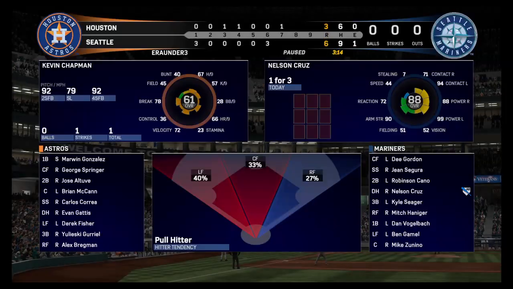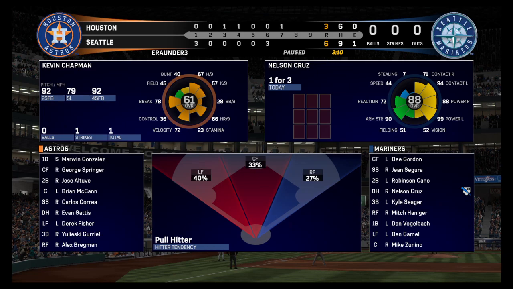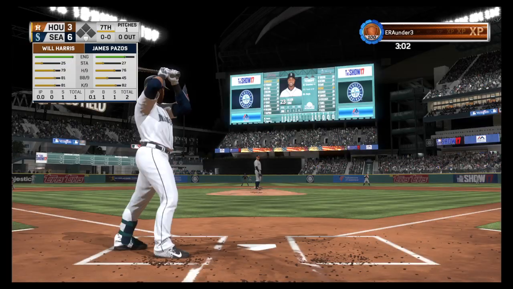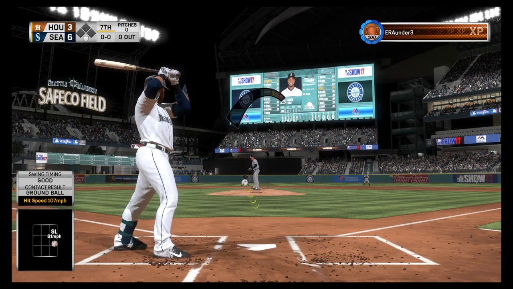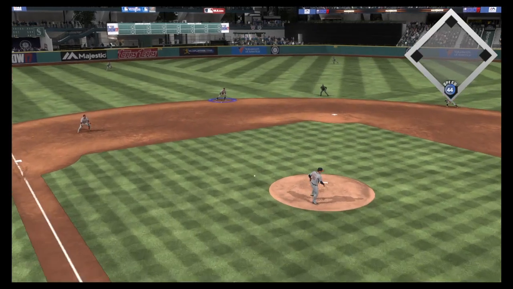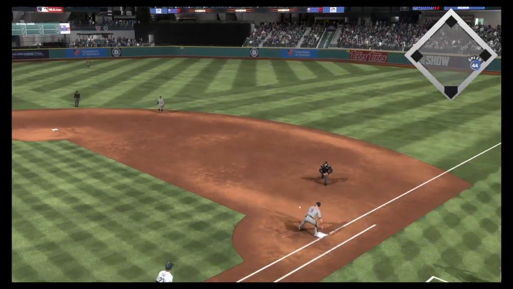Here's Nelson. Cruz now. For the Mariners, designated hitter Nelson is out from the bullpen now as he'll make his first appearance here on the season. For Houston, number 36, Will Harris. This change for the Astros. Hard on the ground towards short. Correa fields it cleanly. 1 away.